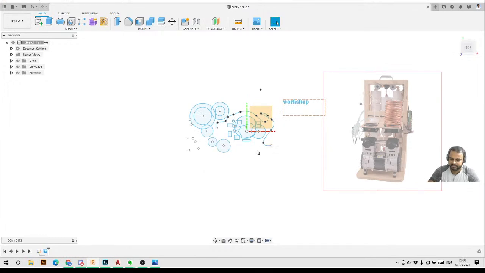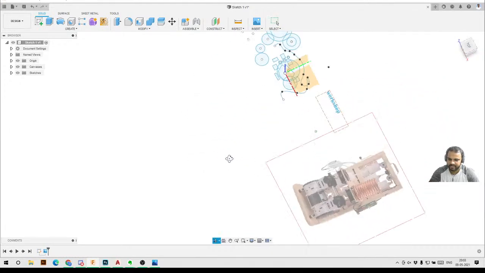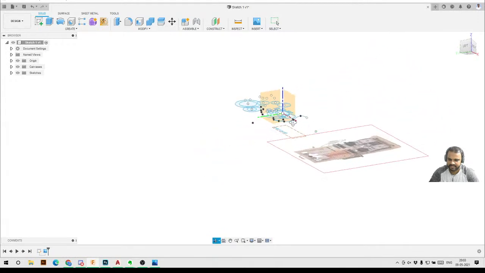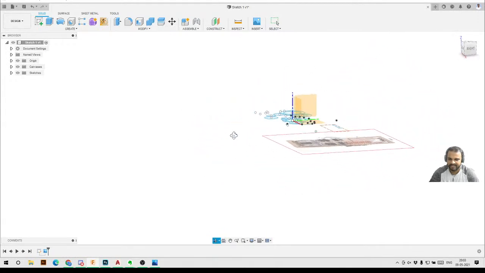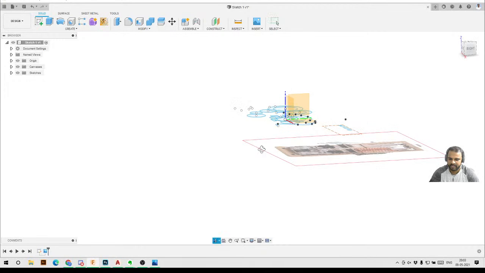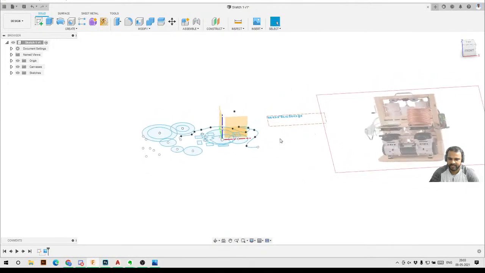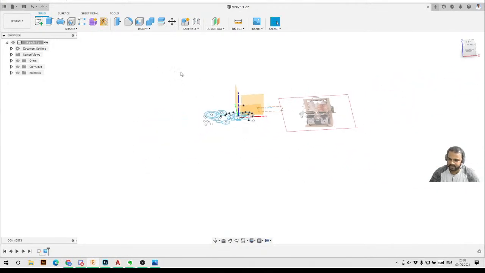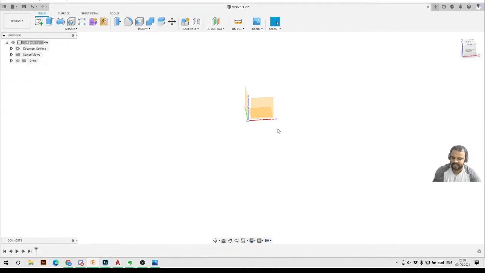We can use our sketch tool. And now we are outside our sketch environment, so we will be able to rotate it like this. Here you can see that everything is on a plane only. It's all on the top plane only, everything that we had created is on this plane only. So for now I will just delete those sketches and the canvas, and we'll come back to our sketch.